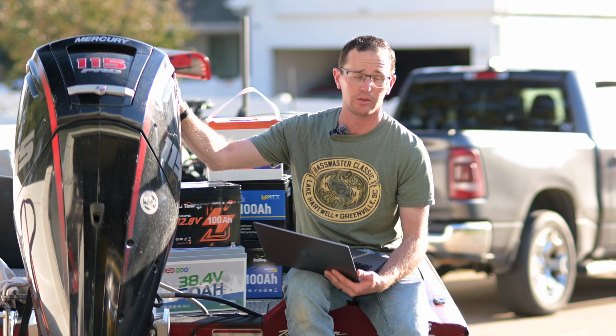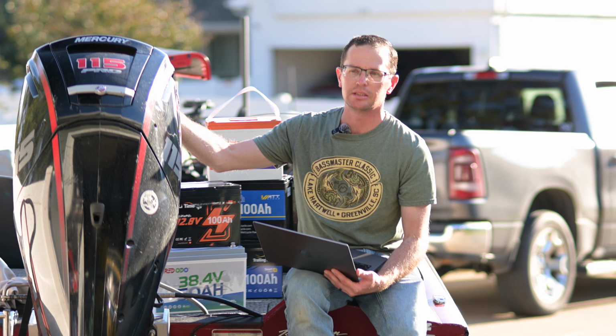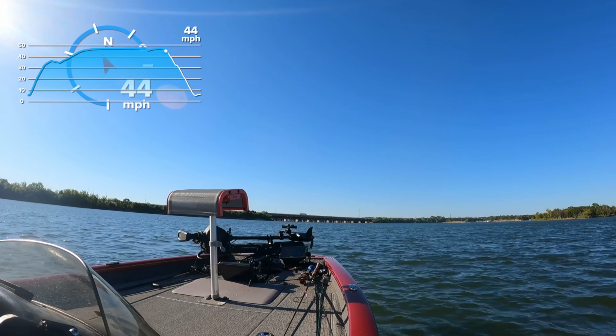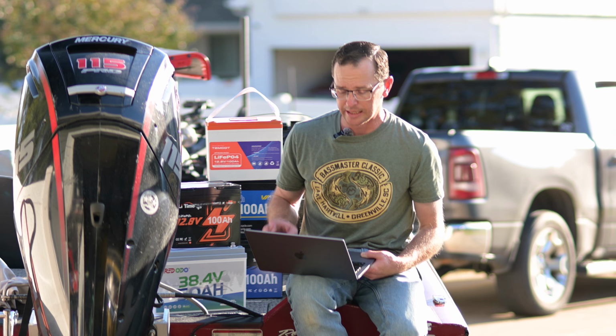It will run a lot of electronics. I run 393 SVs, I run my GoPro charger off of it, I run my 106 SV and my live scope, and all my accessories, right? My bilge, my live well, all that stuff all runs off this battery. I'll go out for a full 12-hour day, and I'll come back after running the boat around a little bit and charging it, and I'll have about 85% left if I fully charge it before I leave. So lots and lots of capacity out of that battery. I really like the dual purpose battery.